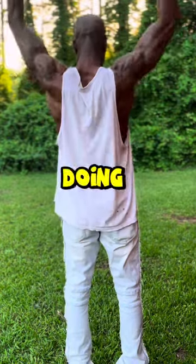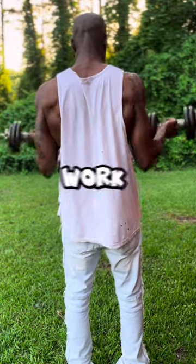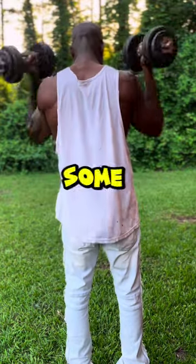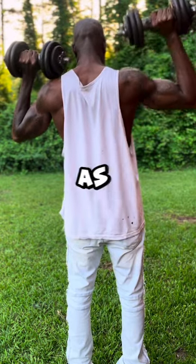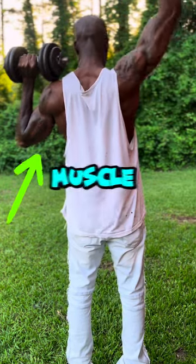And I'm literally doing the same thing. I just did another angle so you can see how your back should look. I do have to work on my right arm some more, as I can see in the video. I just need to pump that a little bit more. As you see, I'm doing my right arm right now. My left arm has a little more girth to it, a little more muscle to it.